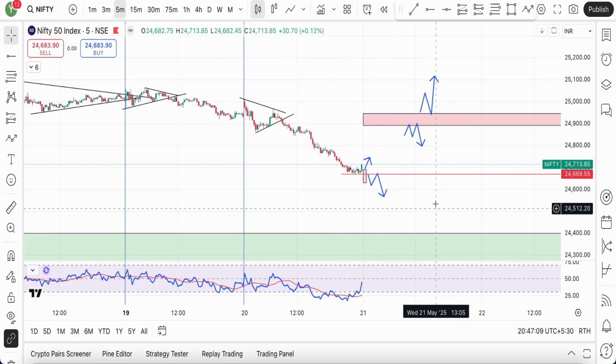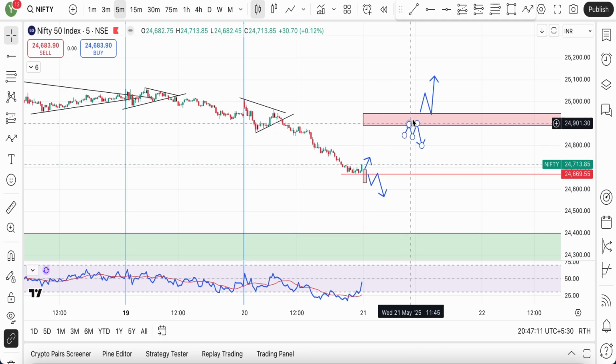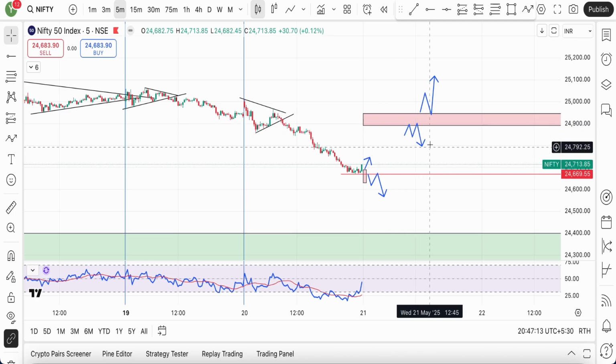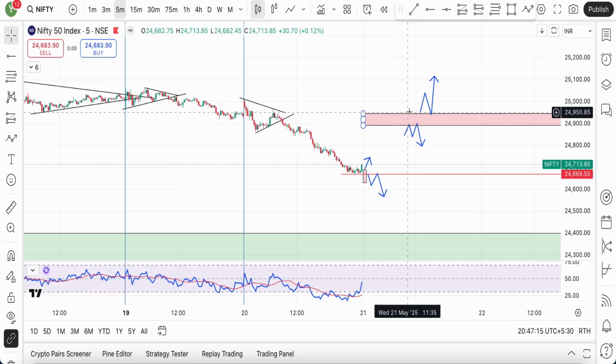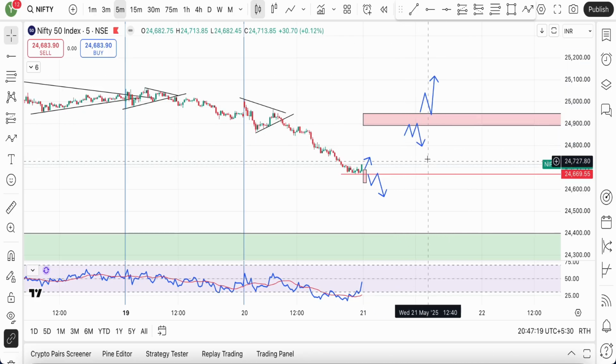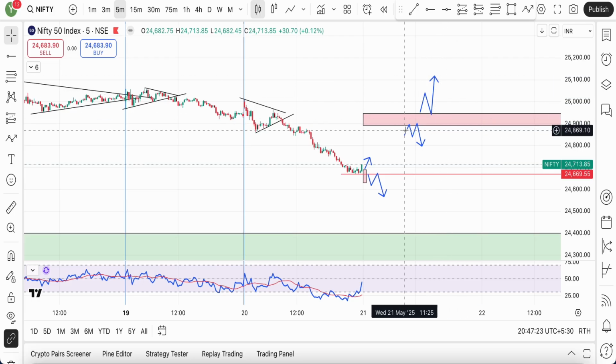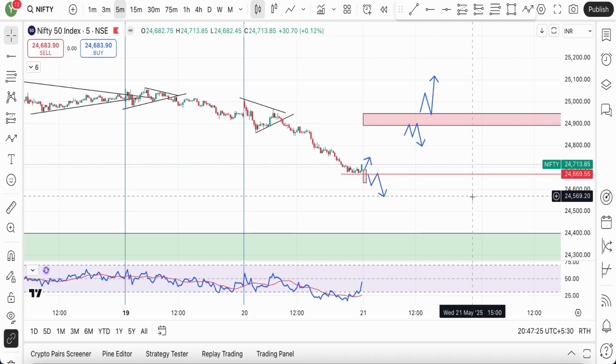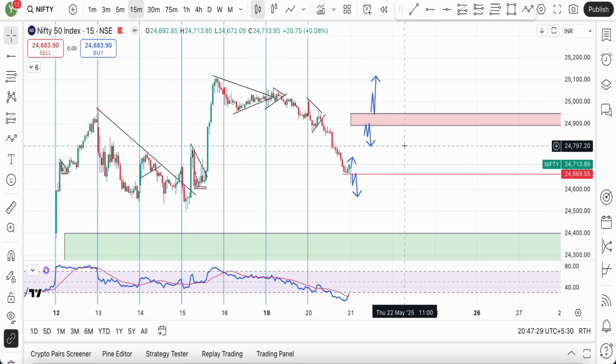The second trade would be this. The third trade is in case of a gap up and we see some price action in this area, which is a double top or anything formed around here, and we can take a short trade. And a long trade should be initiated only above this particular zone once it gets taken out with a pullback. So this will be the simple plan for tomorrow.